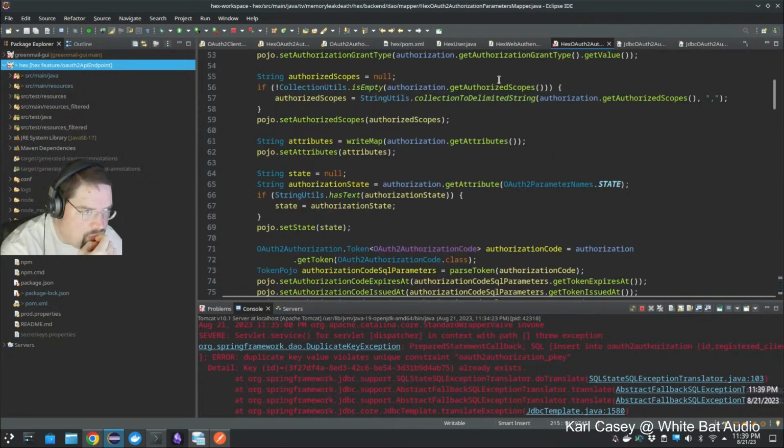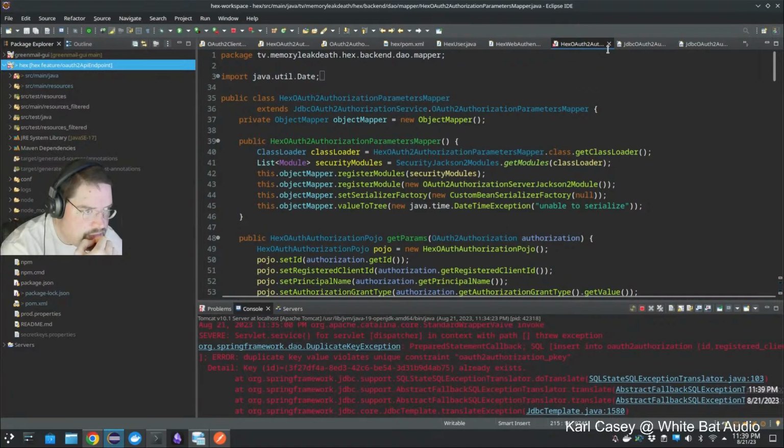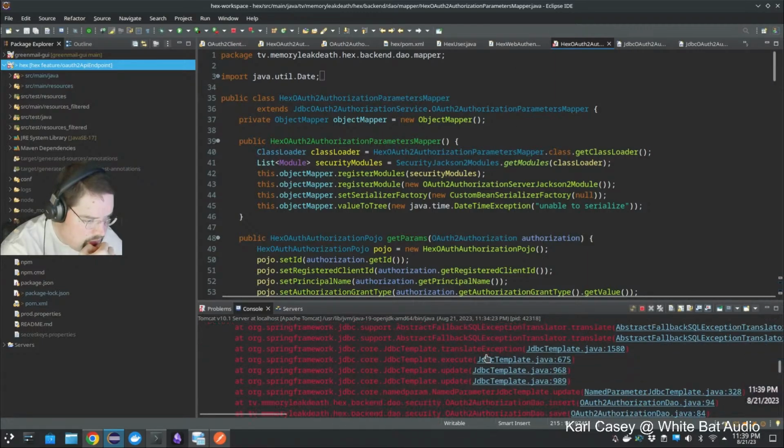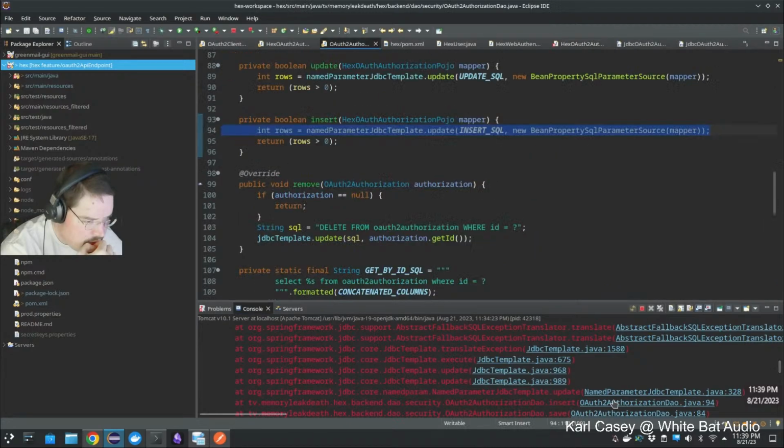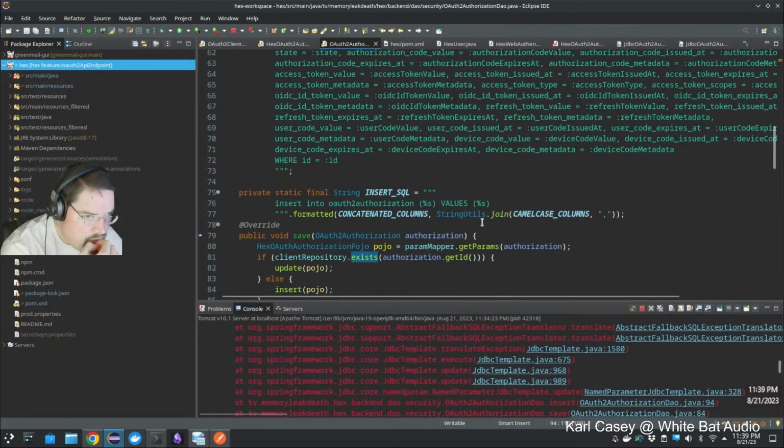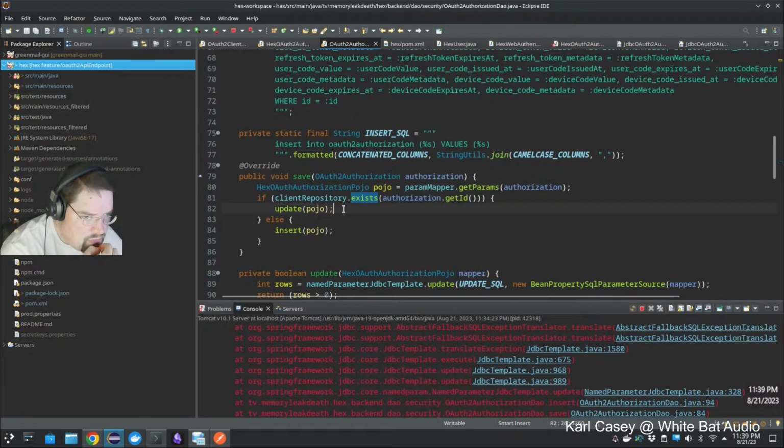I'm definitely going to the wrong spots. How am I at here? Yeah, why am I doing client repository?